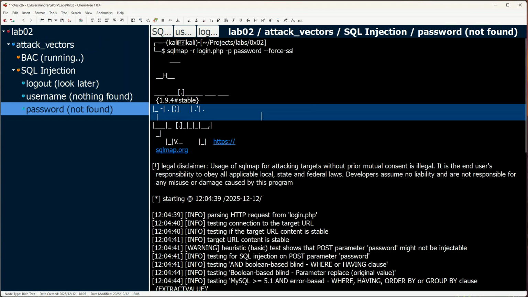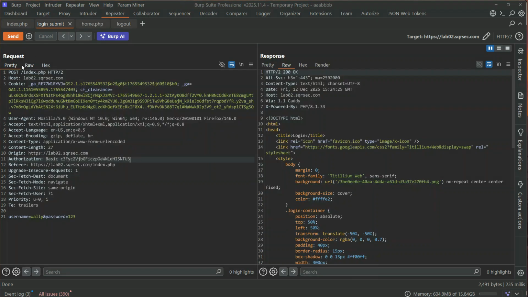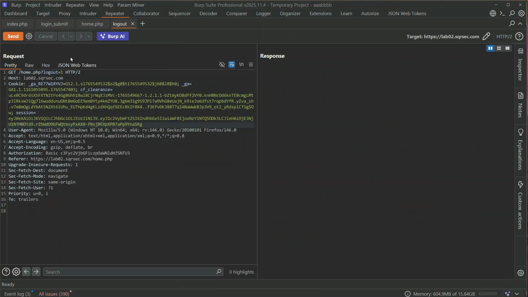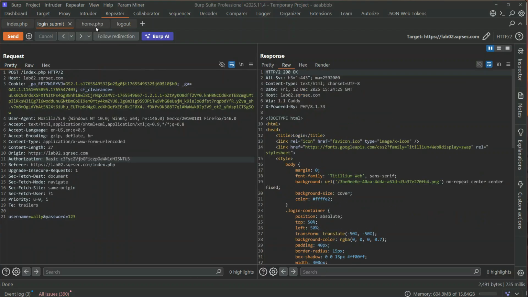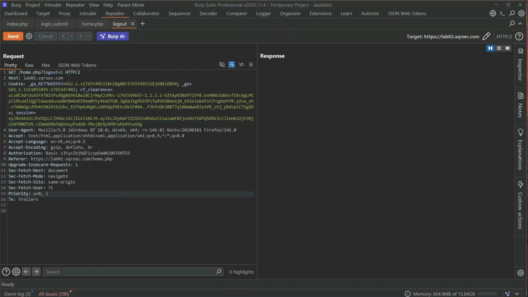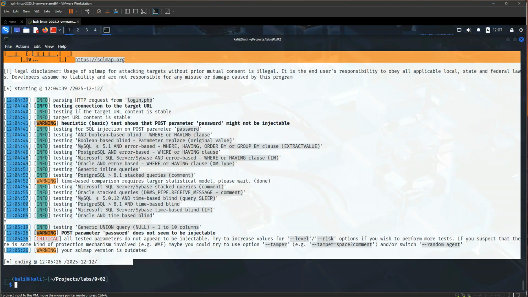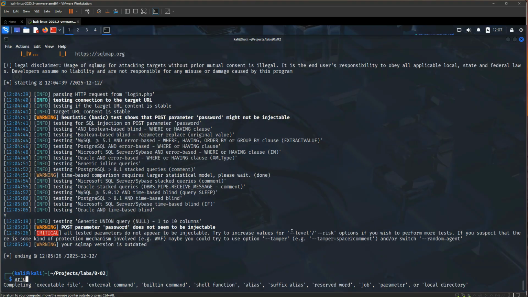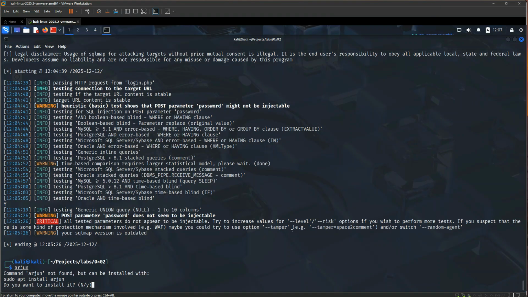One last thing, let's go back to our Burp. Here we have an index page, and we have the home page, and we have again the home. So we have two pages and two different methods, one with a different parameter. We can use a tool to discover additional parameters for this, because what we found so far was just one, logout, but maybe there are other parameters that are not included in any of the pages, but they are still available for us to send to the backend server. So we can use a tool like Arjun. Let's see if Kali has it installed by default, otherwise we will have to install it ourselves. So like this, we want to install it. Yeah, let's see if we can do that.